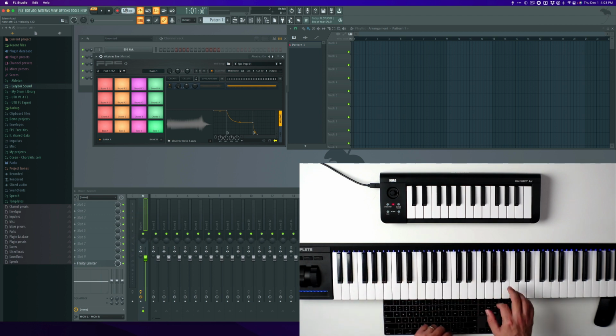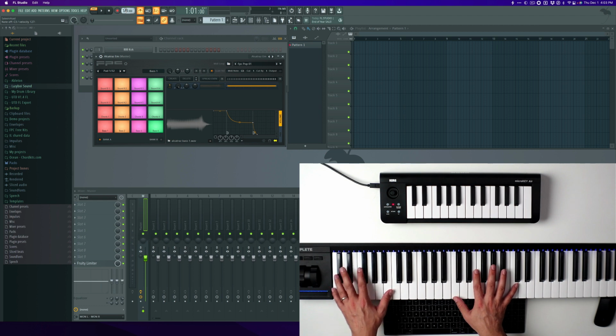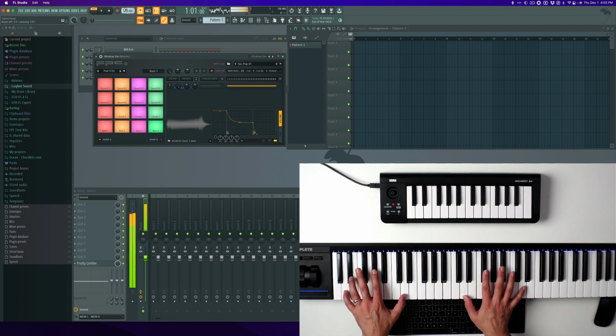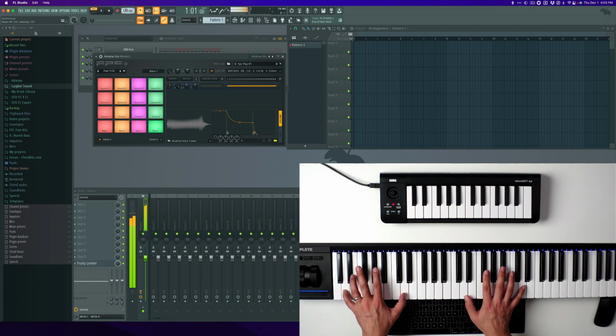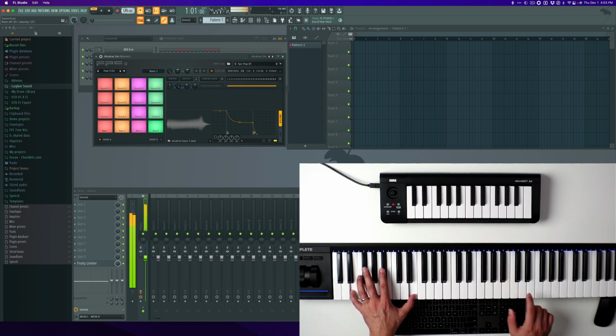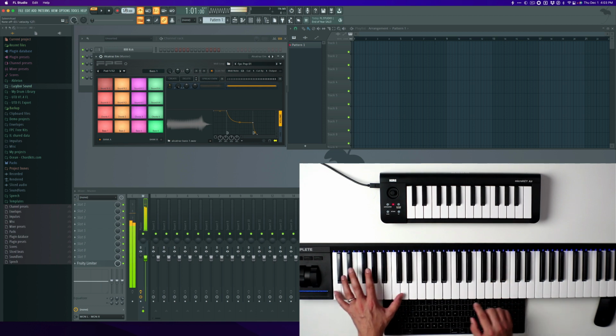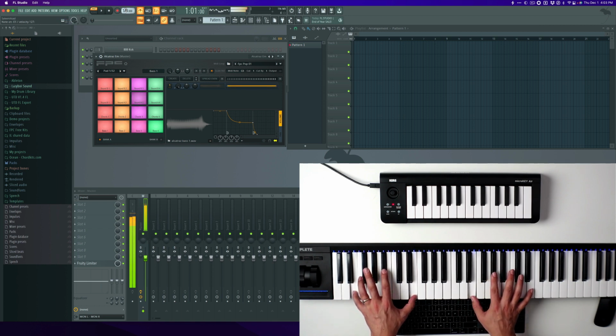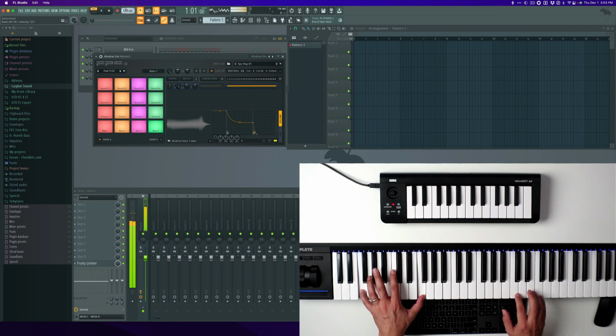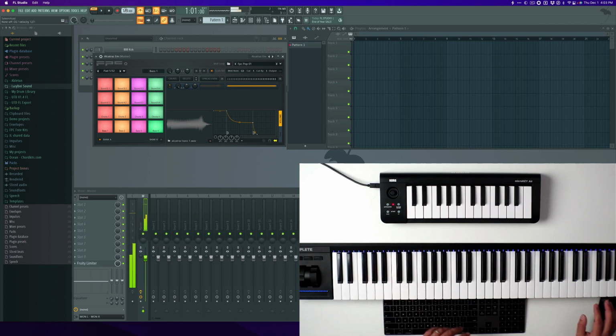If I don't want to play it one by one, which is totally fine too. Many times I play it just one at a time because I'm just programming a beat. But if I want to have some playability with the keyboard, I can still do it. And that's how you use that.